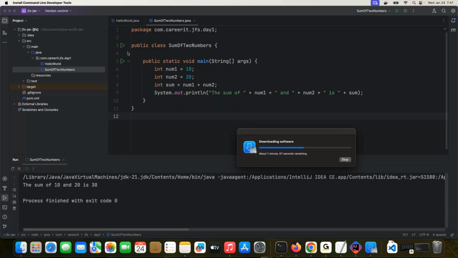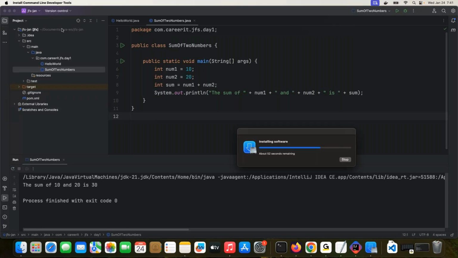If you are completely open source, Eclipse is completely free. You can use it here. But in the case of IntelliJ, only the community edition is free. If you want the ultimate edition, you have to pay for that. For us to learn Java, I think the community edition is good enough, whereas the ultimate edition has extra features which will increase your productivity. Anyway, you can install the community edition.